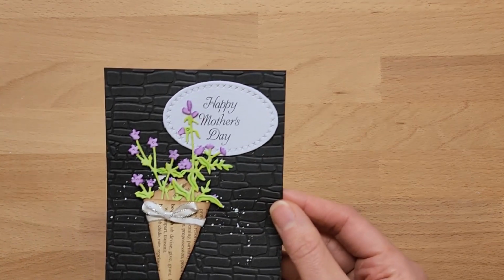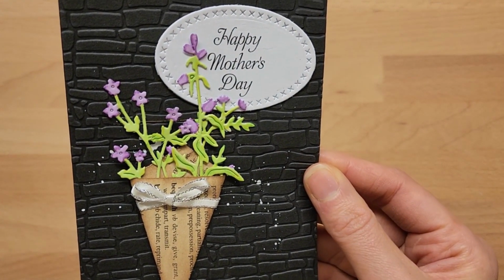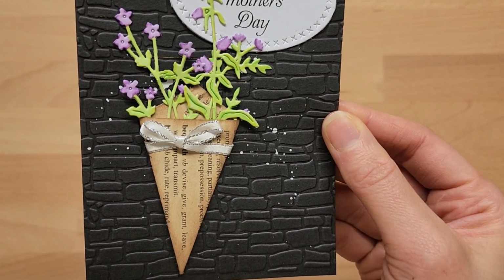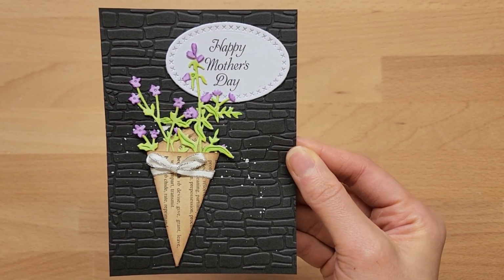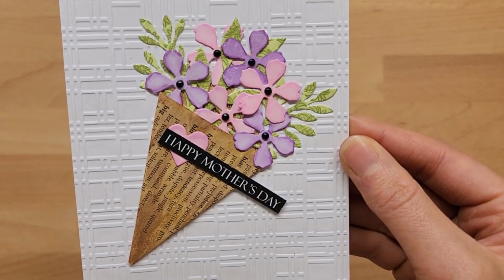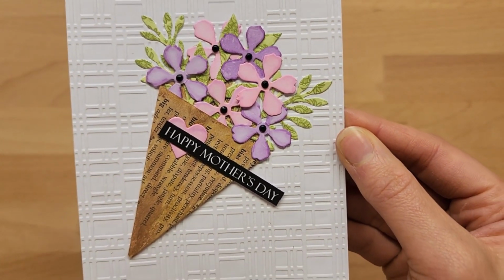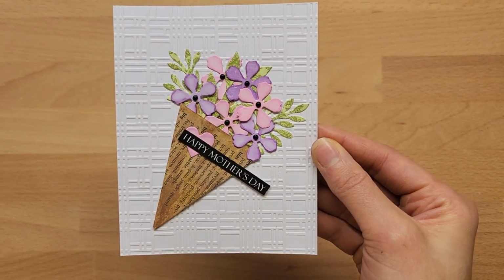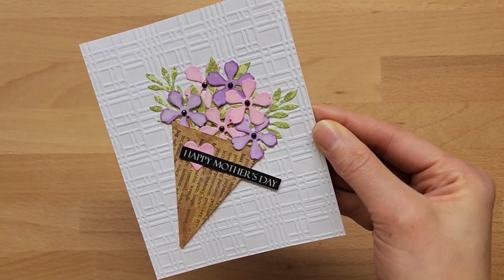But I think my favorites, probably this one, more just with the way it ended up looking. I like the way I colored in all the flowers, but this one is one of my favorites with the little ribbon around the paper as well. And this is an example of using the white background and just using separate leaf and flower dies, and then some rhinestones I've popped in the center there as well, and got to use a black sentiment strip.